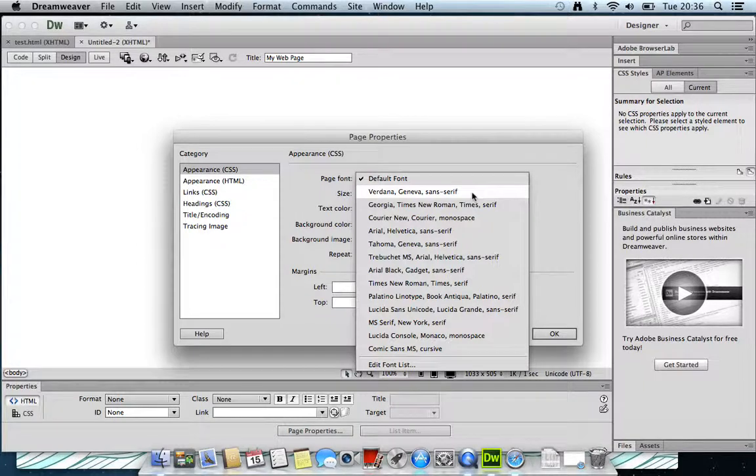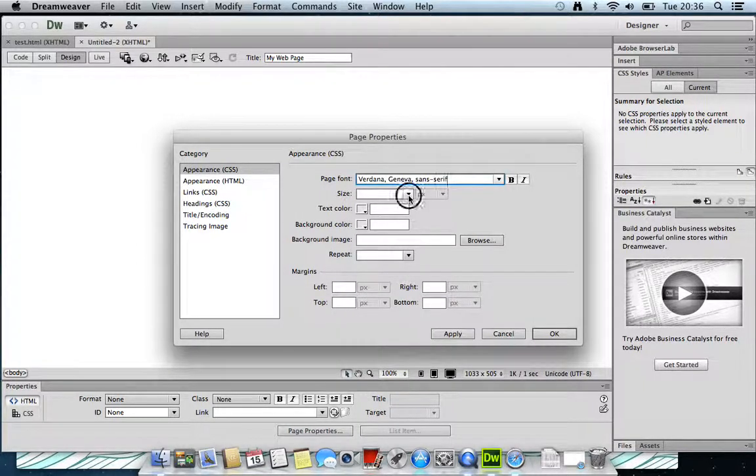Now I'm going to set my fonts as Verdana and my size to 12. I'm not going to worry about text color just yet because I'm going to have a background image. Now when you choose a background image, if you want the pattern to repeat, find a pattern that is actually repeatable, and you can usually either make them yourself or you can find plenty on the internet.